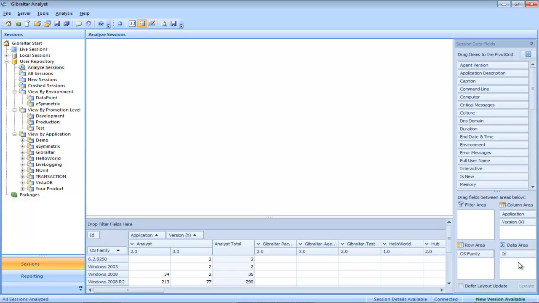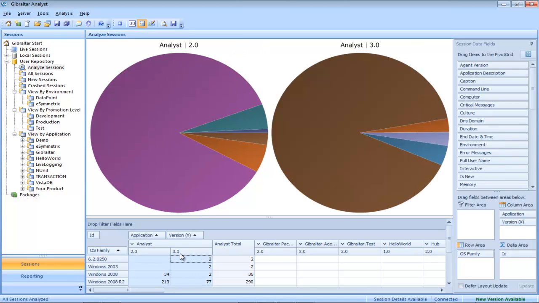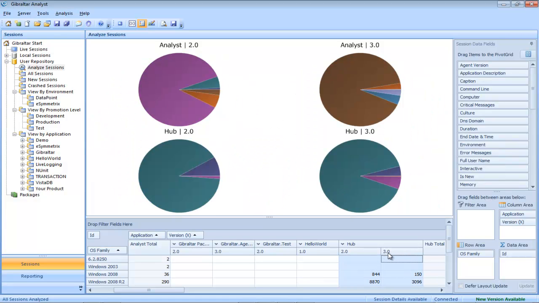So now what we want to do is compare and contrast. So let's select Analyst version 2 and version 3 like so, and compare that, say, with the hub. So if we scroll along a little bit and we find hub, we can actually add that to the graph like so.